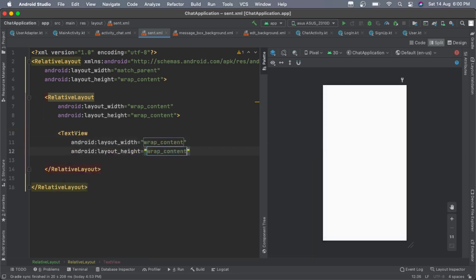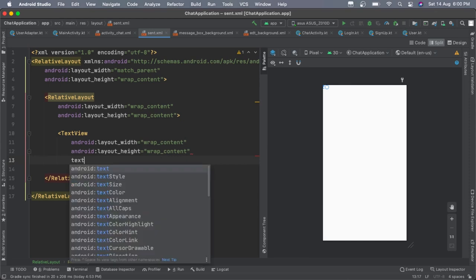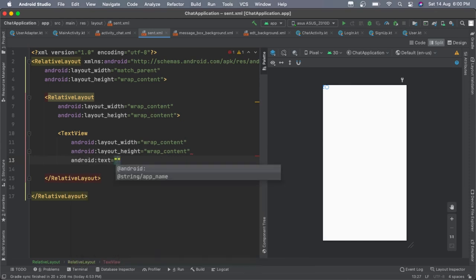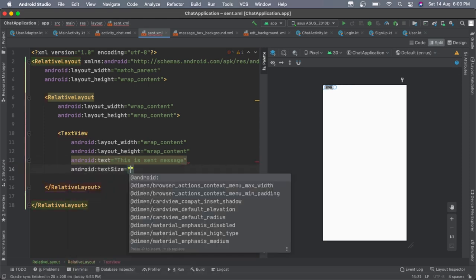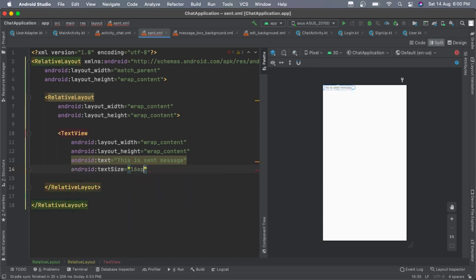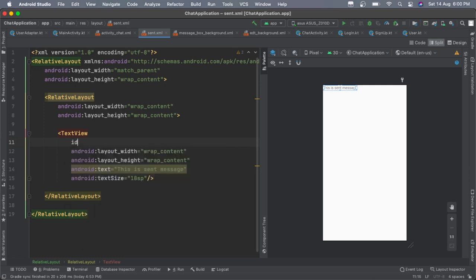Wrap content, and the text will say this is sent message. Let's set the size to be maybe 16 sp. Okay, 18 sp will be fine. So this is the text view. Let's set the ID of the text view. The ID will be txt sent message.